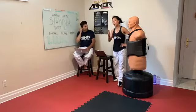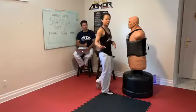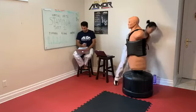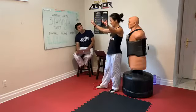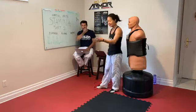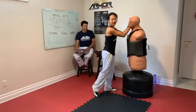All right. I think I can show you guys the next one now, now that I'm a little bit more relaxed and calm. This one is one of my favorites. It's the push-pull kind of stamina. I see a lot of football players have those things in the field, the metal things with the pads, and they run and push that thing all across the field. I wish we had one of these, but we have Bob here for that, okay?